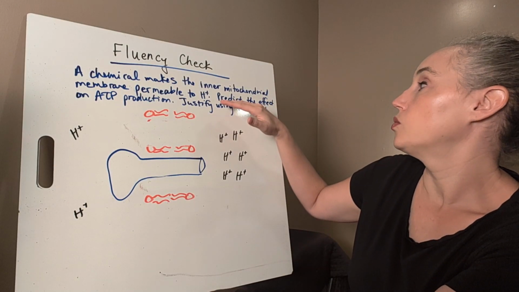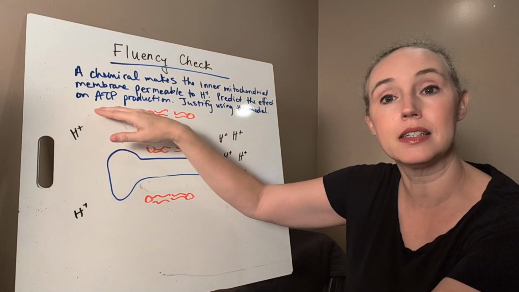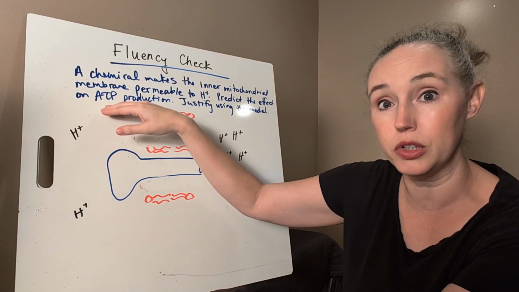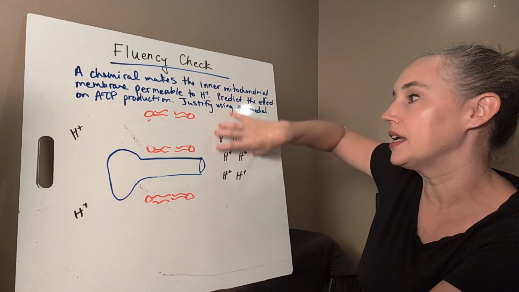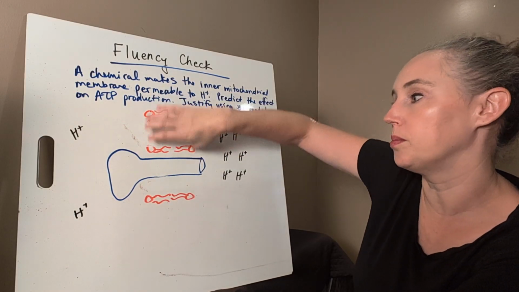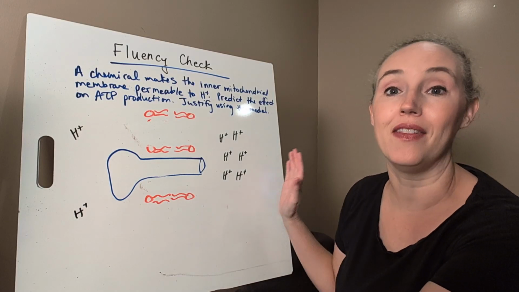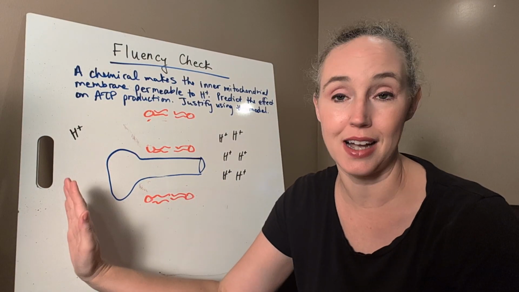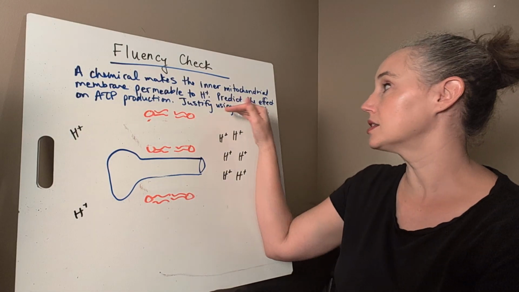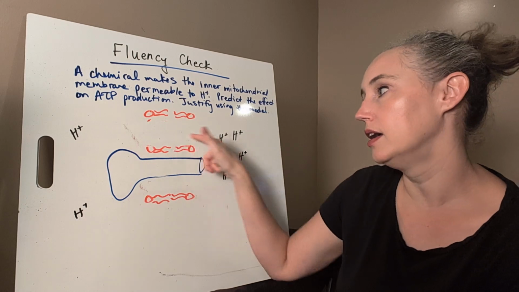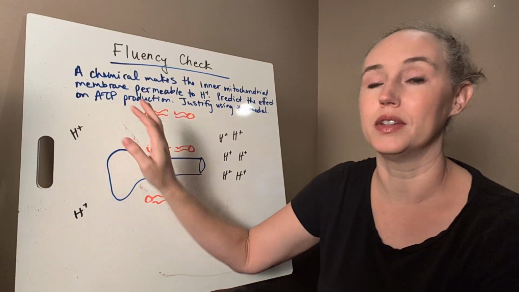So you want to say that the effect on ATP production is that less ATP would be produced, because if the bilayer, the membrane isn't there, then the gradient cannot build up, and that transfer of energy is not going to happen, resulting in less ATP. So you want to be able to justify, step by step, why getting rid of this means less ATP. You have to walk through all the steps.